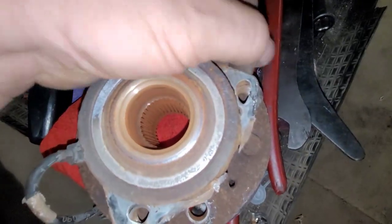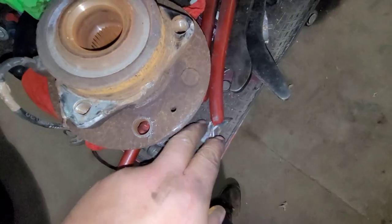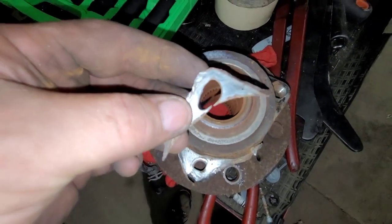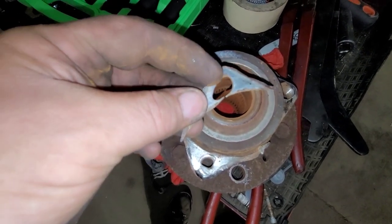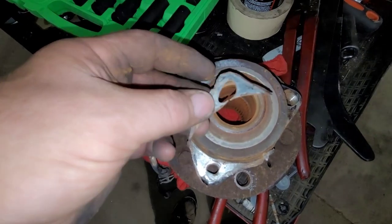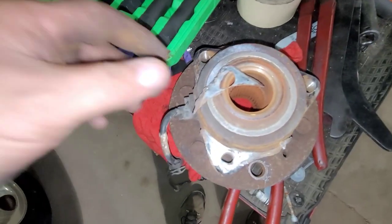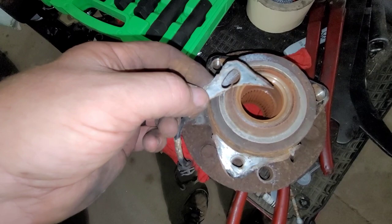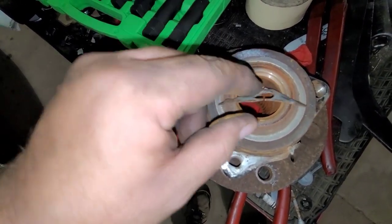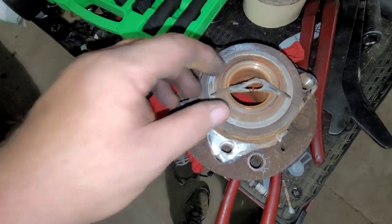Now this is what's left of the old backing plate. If you're ever doing this and you distort the backing plate like this and you're trying to put it back on, take a reamer or a drill bit. Just be careful, because once it catches, it'll actually grab the whole thing and spin it around. You can really hurt yourself. So try to put it in a vise or something, or just do it slow and gentle. Or take a deburring tool and go inside there just to open the holes up.